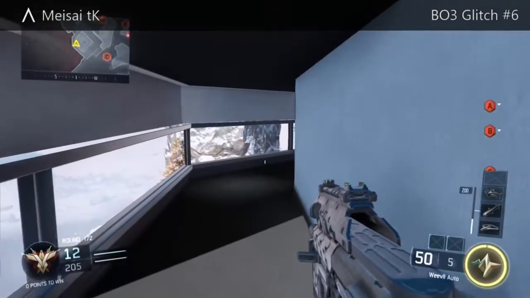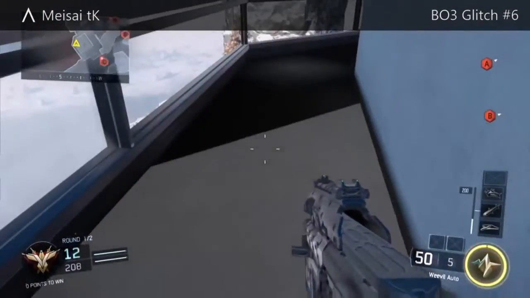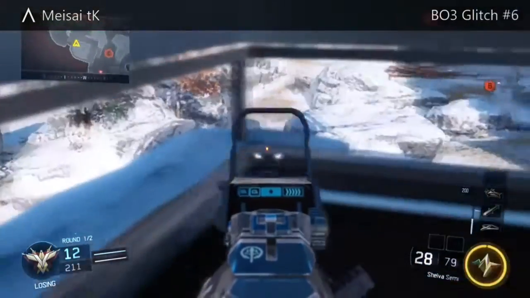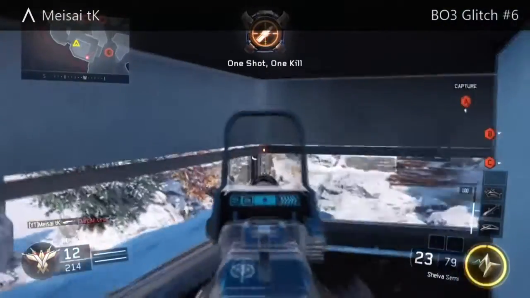So once you're inside, you have to kill yourself, or if you can't kill yourself, an enemy can kill you, or you stay in there the whole entire game. Now, I don't recommend doing this online, of course. I would practice this in a private match, but it's up to you, and you use this at your own discretion.